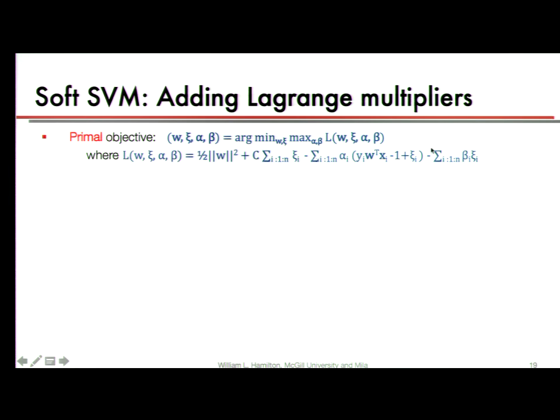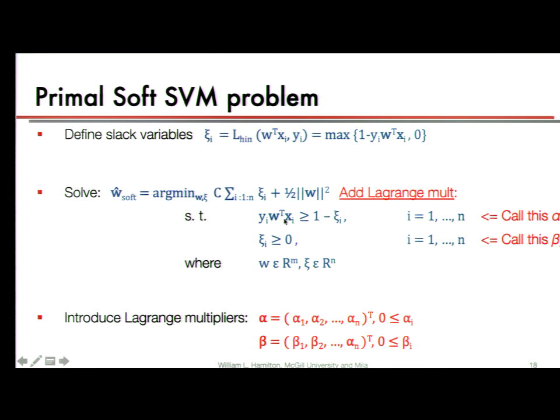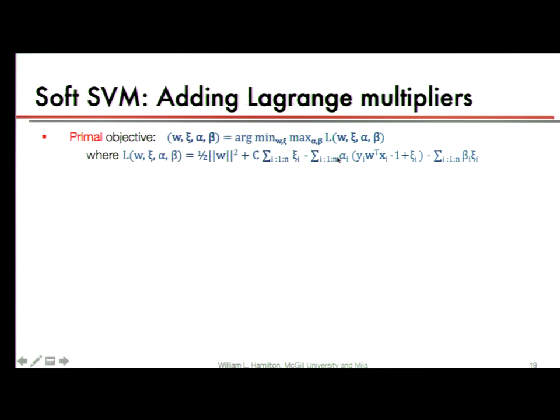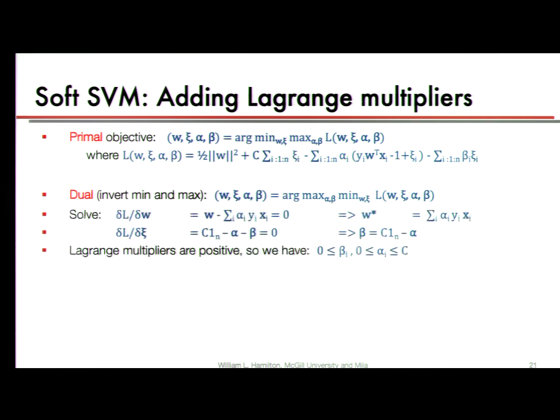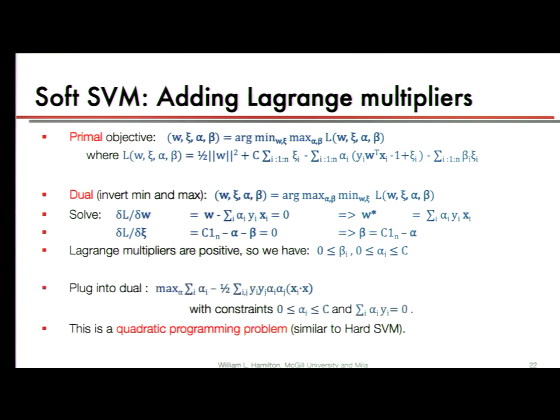And now we have this term over here, which is taking these two constraints and instead writing them as terms that we're multiplying by alpha_i and beta_i. And just like before, we can take the min and then the max of this function instead of doing this constrained optimization. We can take this max min, we can do this dual idea with inverting that to the min max. We can solve this dual by doing some differentiation and finding where the gradients or the derivatives equal 0.